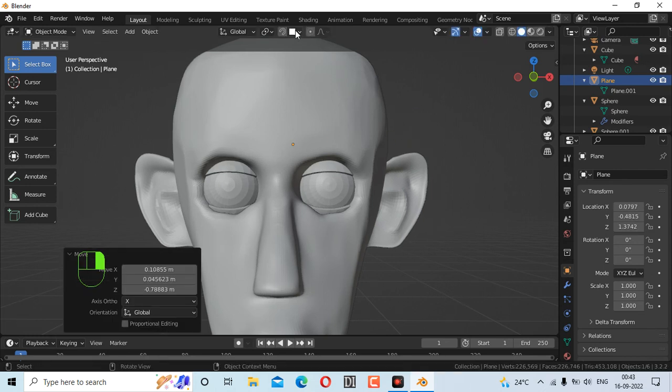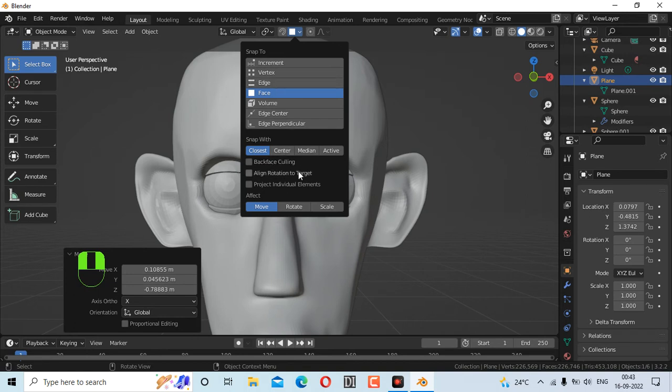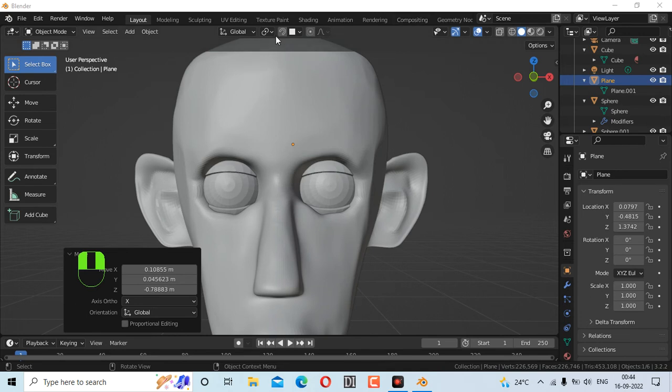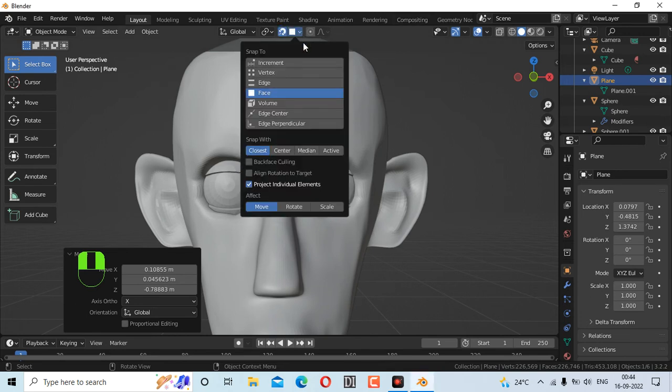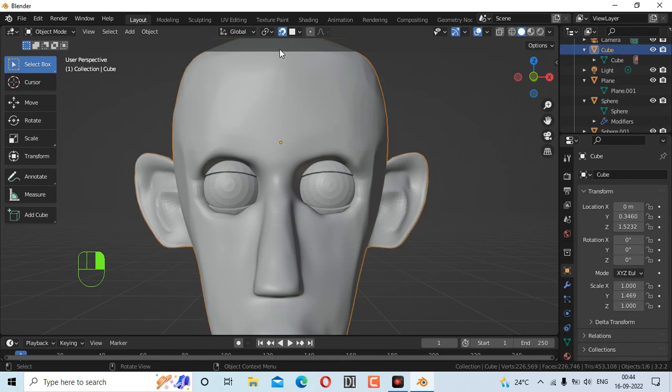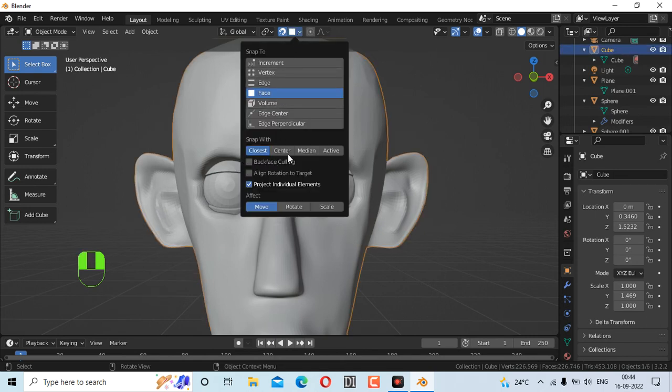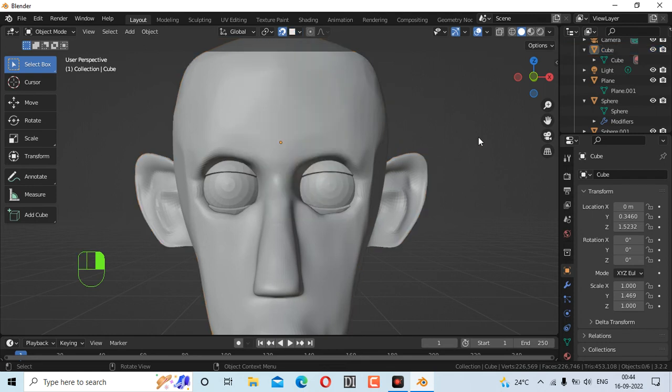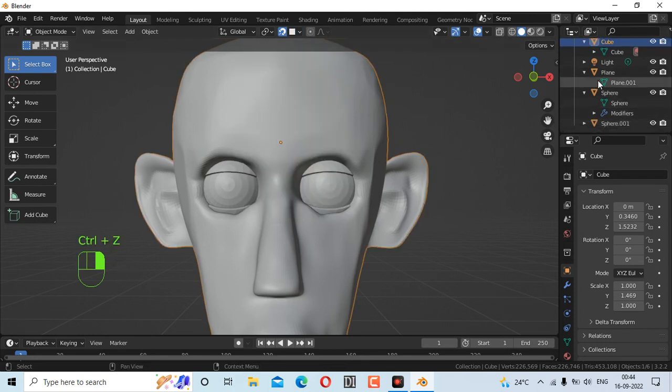If we enable this one and check this option, and enable this and check project onto individual items, now you can extrude. So I think let me do it again. Let me delete the plane. I think there is some confusion here.